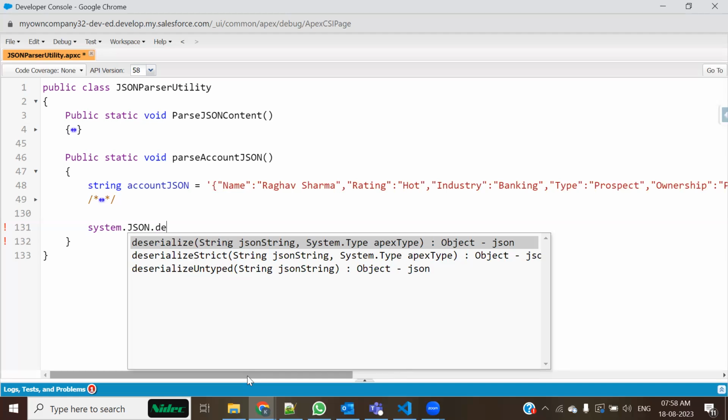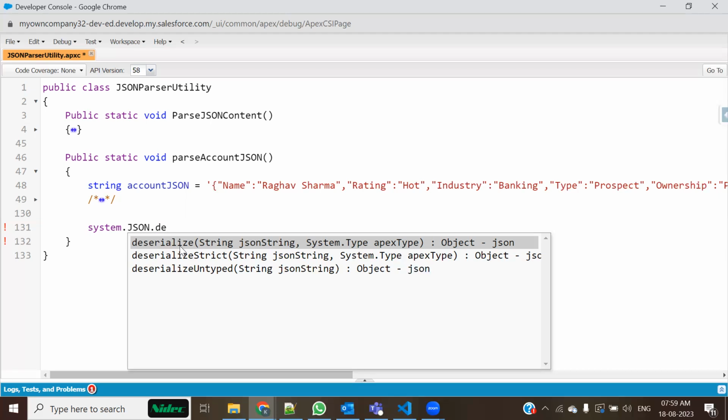Okay, that's good. Now listen to this. If you wanted to perform deserialization, if you wanted to convert JSON data into a Salesforce object record, there are two ways to do that.